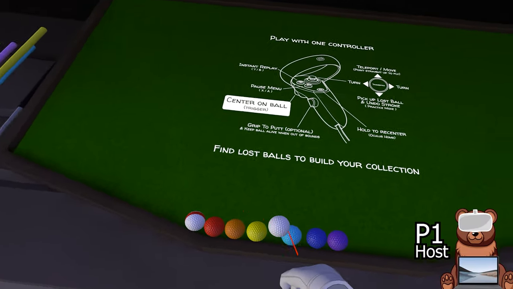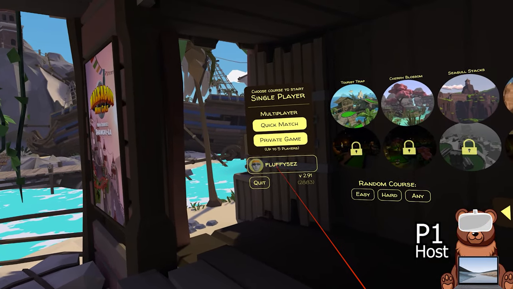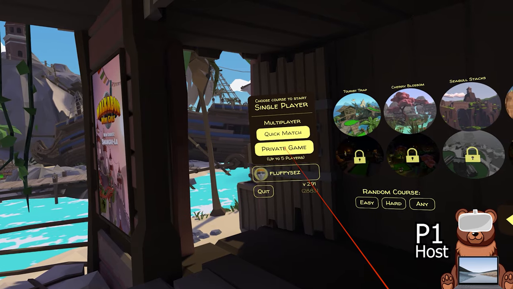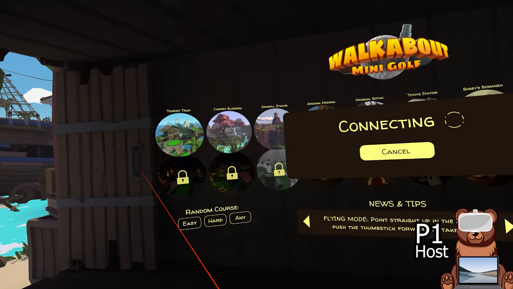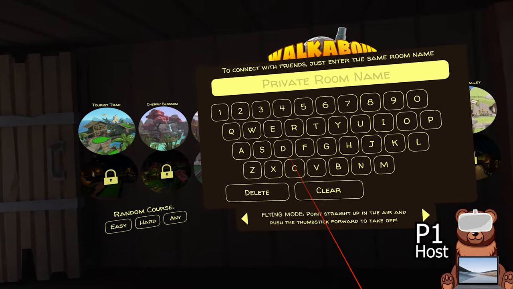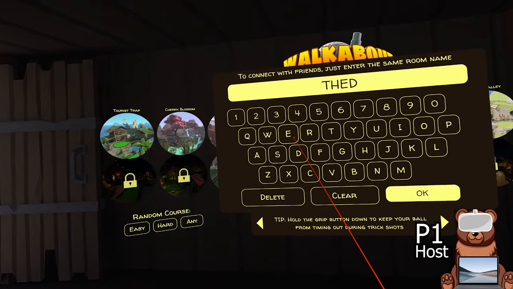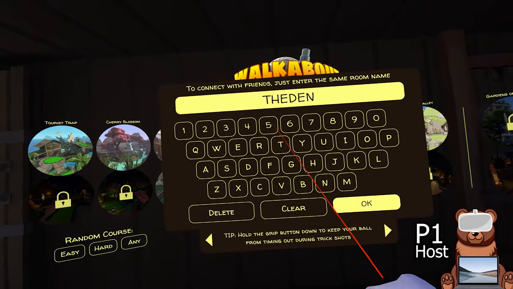For starters, you're going to need to open up Walkabout Mini Golf. Once opened, you're going to look to the left of all of your different putting maps, and you're going to look at your options for joining a lobby. From there, you're going to want to click Private Game. This will open up a large prompt in front of you where you can then enter the lobby that you want to join. Both joining and creating a lobby go through this menu.